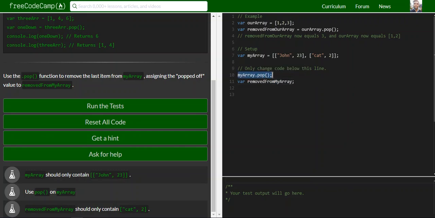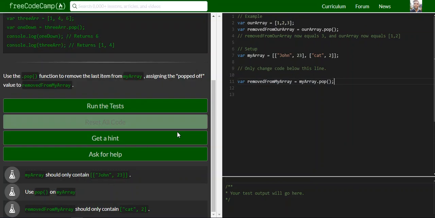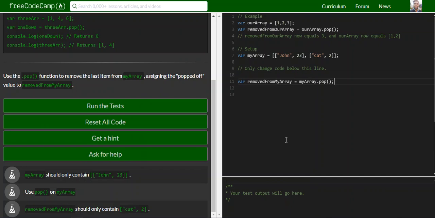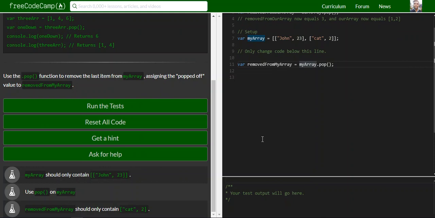We need to assign this one to this variable. Cool.